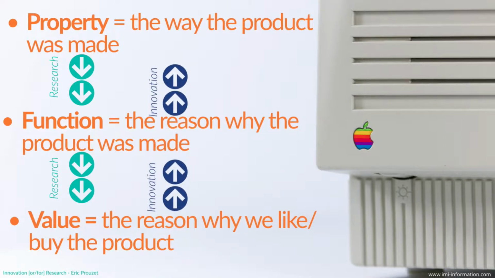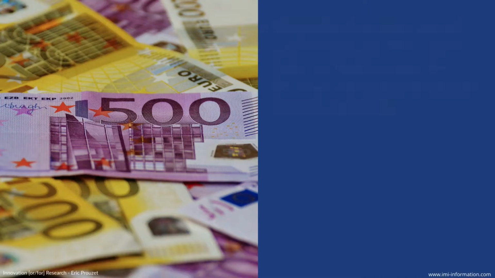But innovation should go the opposite way, starting with the value that users and customers expect. See how we can offer this value by combining the right function, and finally explore how we can create this function by using different types of property. What is difficult to understand here is the concept of value by itself, because usually we believe that the value is what the product does, it's what we use it for. But the fact is, the value is what we feel when we use a product. So the value is, in a way, the end of the sentence, I like this product because.